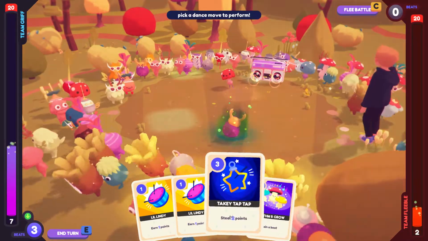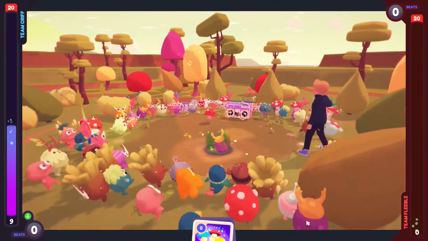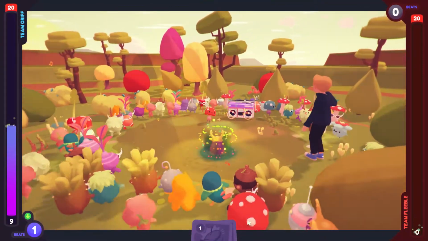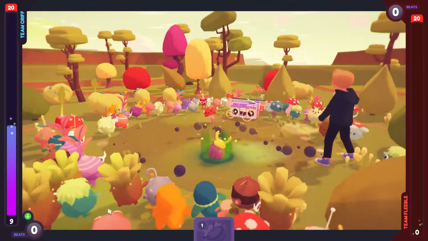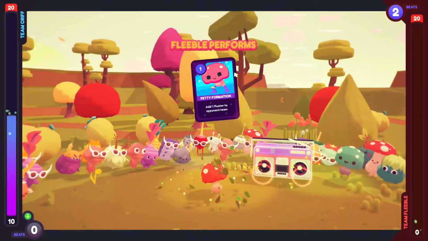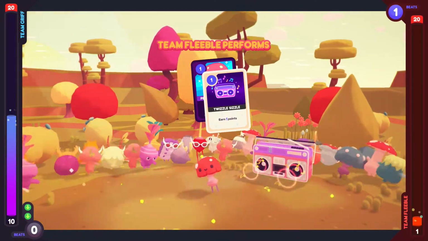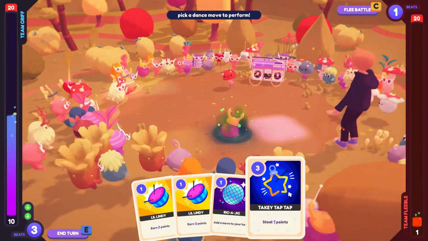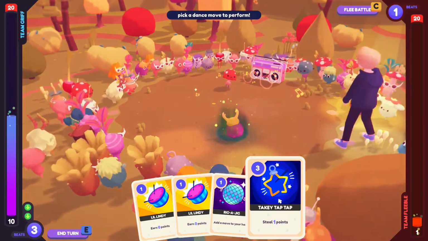I am going to do the Takey Tap to steal from that. Then I'm gonna gain a beat. Then Little Lindy to end it. Oh, come on, stop flustering me. Stop flustering me, you stupid mushroom. Okay. Takey Tap.